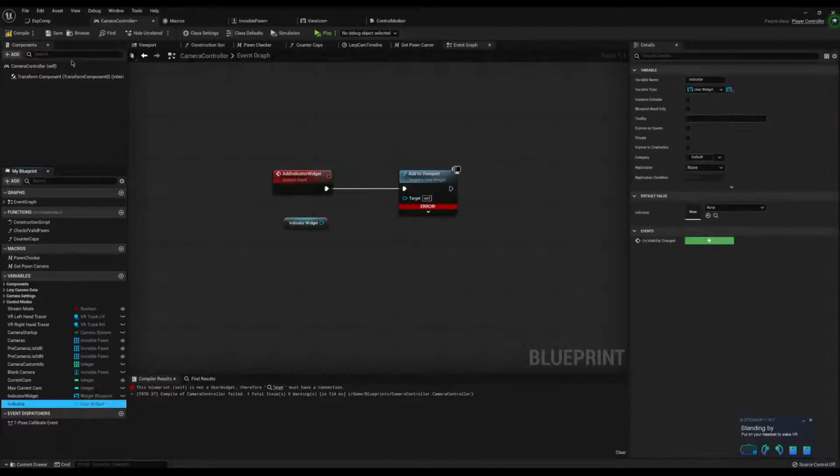User widget. That's what it wants. Okay. Still don't have that.